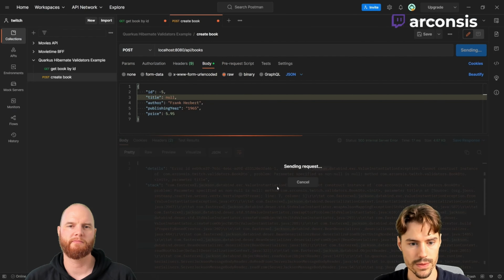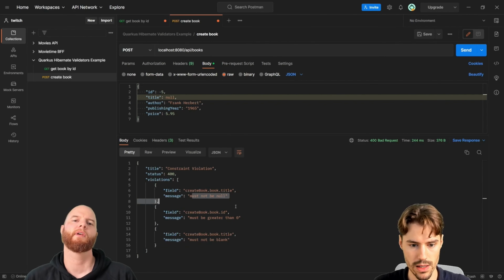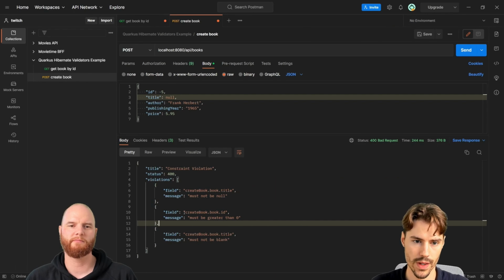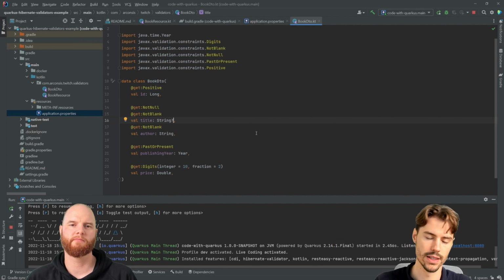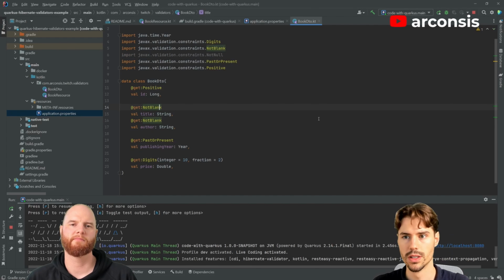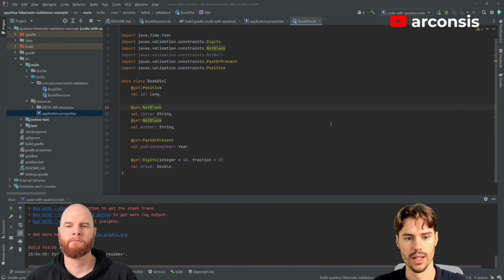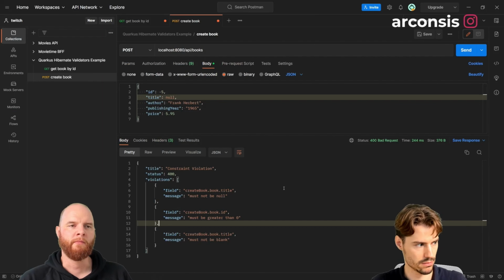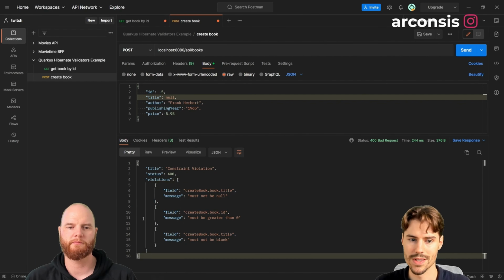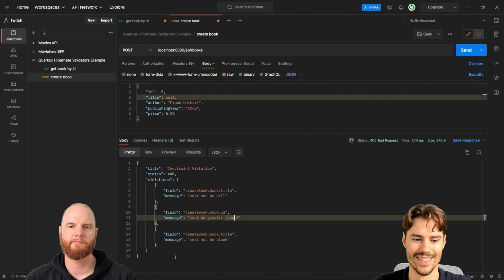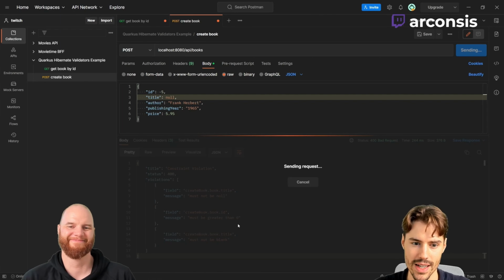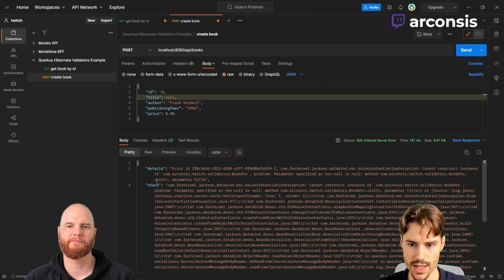So if we do this, then we must not be null, must not be blank, because both of these failed. But if you want to have a non-optional type directly, then Jackson throws the error. And when Jackson throws the error, then you need to map the Jackson error. Both are just exceptions. These ones are mapped pretty nicely, and the Jackson ones are not so nice. At least in dev mode, they expose the full stack trace.